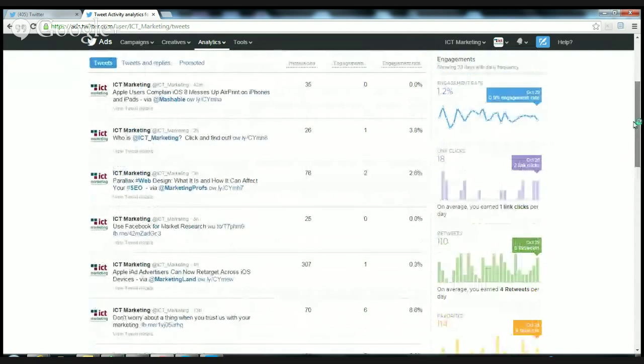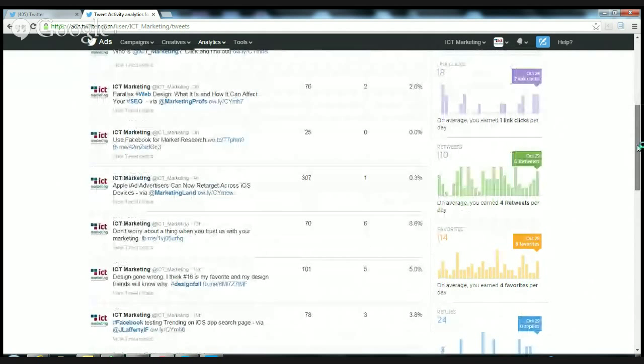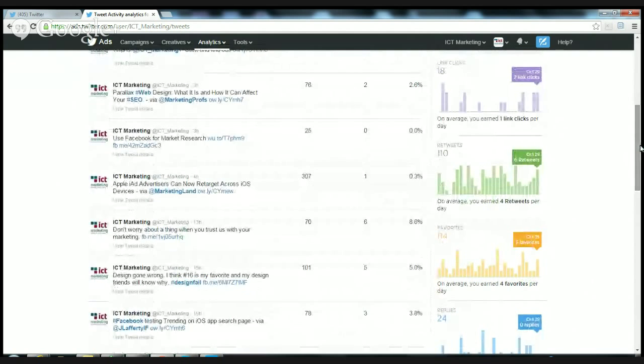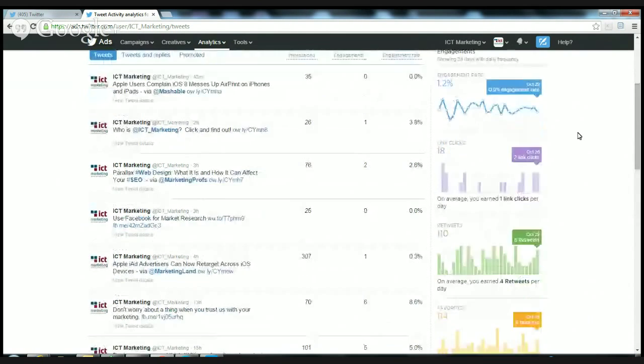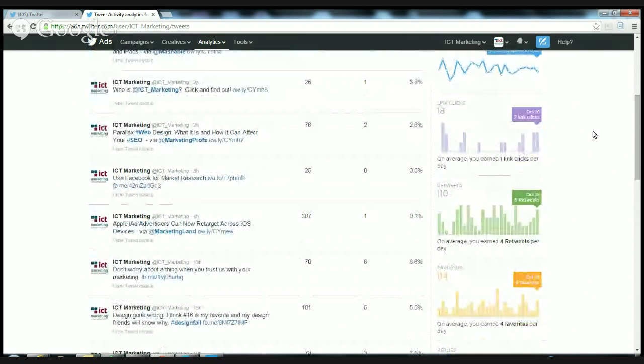Right. So it all depends on what you're trying to get to. For link clicks, if you're tweeting links that people are interested in, then they're going to click the link. If you tweeted links people weren't interested in, then they didn't click it. So if you're tweeting links, you can nail that down, and we can drill down into that. This is a basic overview.